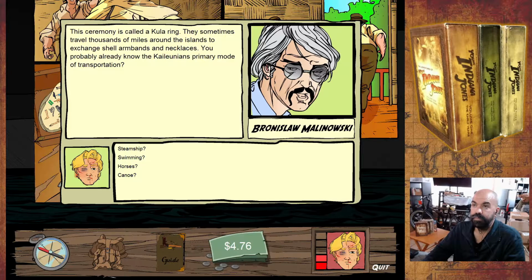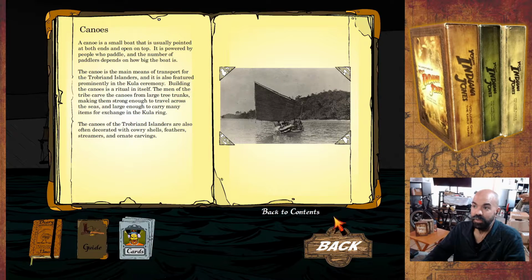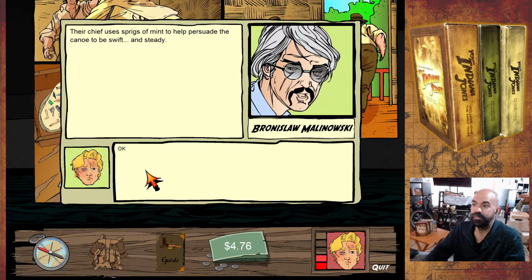You probably already know the Kalunian primary mode of transportation. I mean, of all these options, yeah, I'm pretty sure what it is, but I'll look it up anyway. It's the canoes. Their chief uses sprigs of mint to help persuade the canoe to be swift and steady.